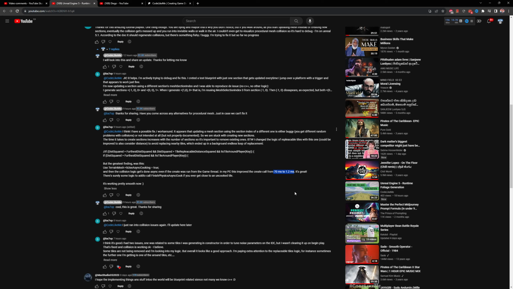So we will not have to rely on updating the mesh sections; we can just remove and create new mesh sections, and we can use this async cooking option. So hopefully we would have enough performance as well. Let's try what he says.